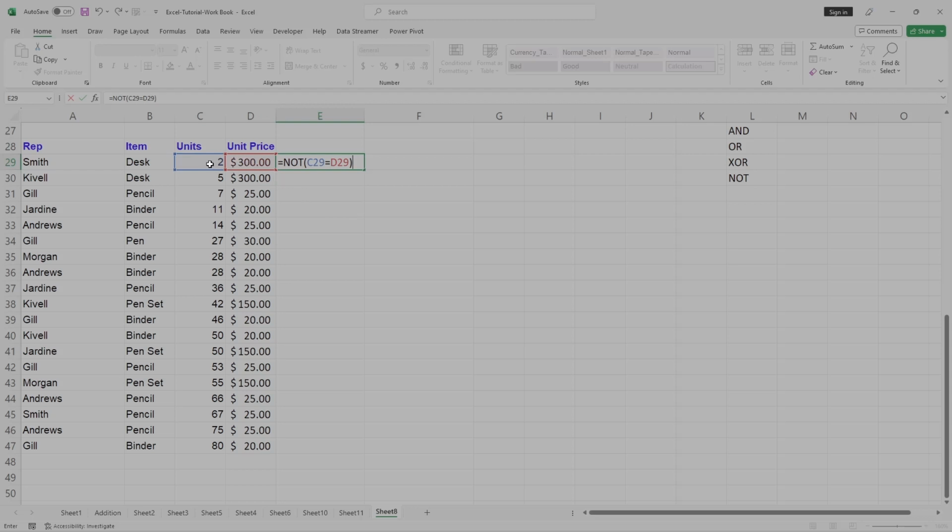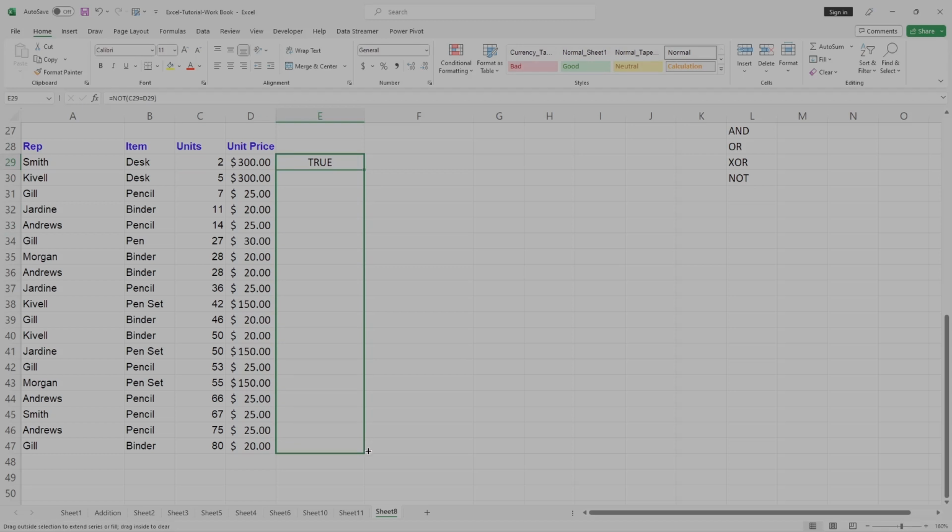Since C29 is not equal to D29, the result will be true, because the NOT function itself will reverse the result. If the result is false, the NOT function reverses the result as true.